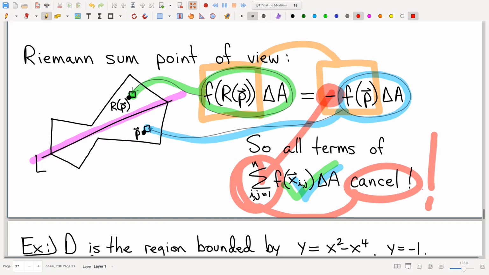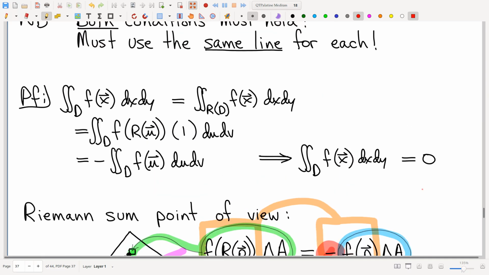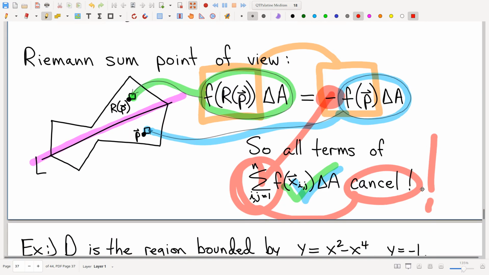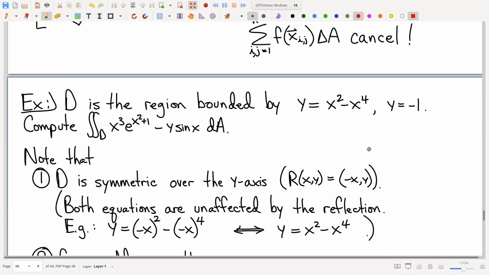But I think geometrically, this is much more geometrically satisfying. A little bit more visual. You can kind of see the cancellation happening, whereas in some sense here the cancellation is a little bit of hocus pocus hidden in the algebra and the cleverness. And here it's right here looking at you. Okay, all right, so let's see how this works in practice. Let's get one done. And here we go.